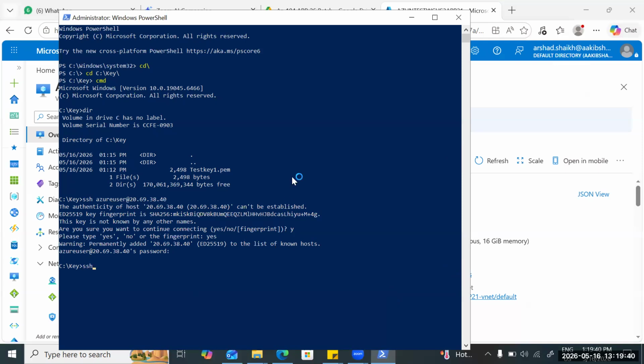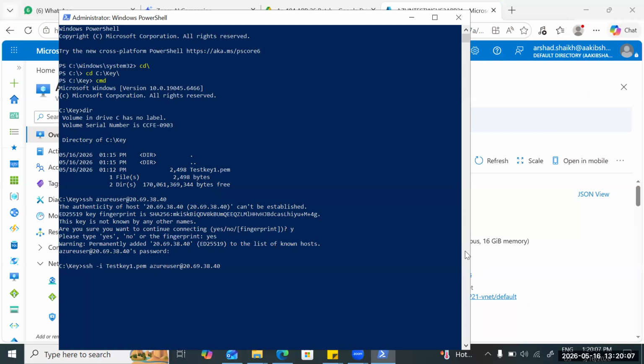SSH space -i space, test, tab, space, azureuser@IP 20.69.